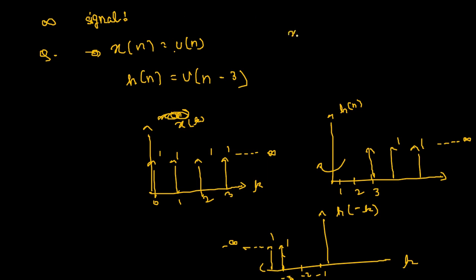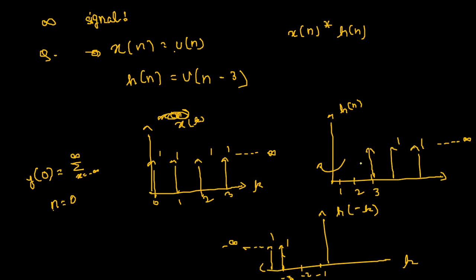So what we do for convolution, x of n convolved with h of n, is we have to time reverse h of n, and then we have to multiply it for different values of n, and then sum up all the values at that particular instant, right? So the first step is time reversal. So after doing that, let's take different values of n. So we start with n is equal to 0, right? So y of 0 will be summation of k from minus infinity to infinity.